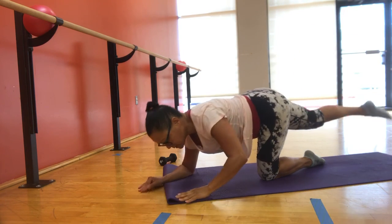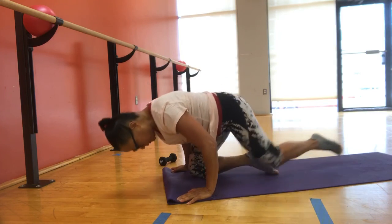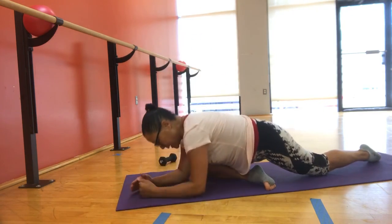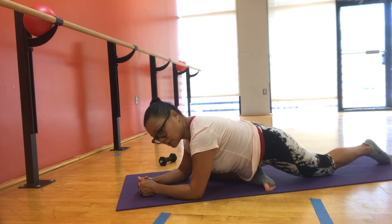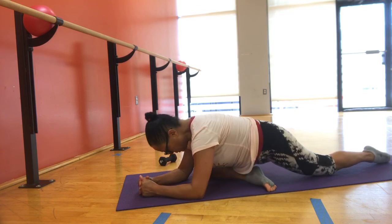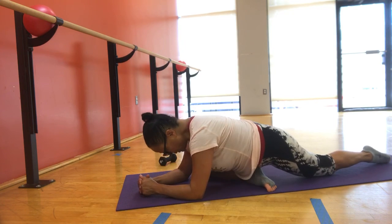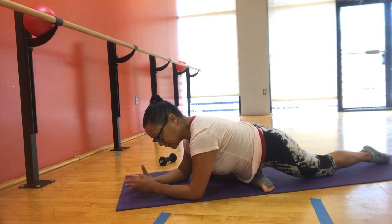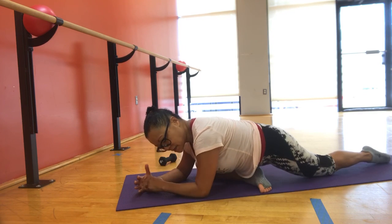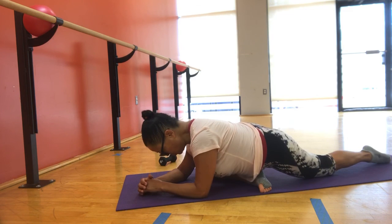Now, as I sit back, I'm bringing one leg in front so I can slide back into pigeon stretch. Slide back into pigeon stretch, and we'll continue with a few more stretches through the hips. Breathe, breathe, breathe. A little rolling, a little jostling. You can feel your thigh bone sort of cajoling in the hip socket.